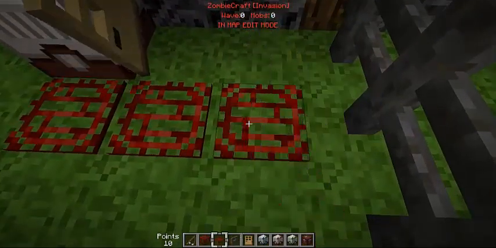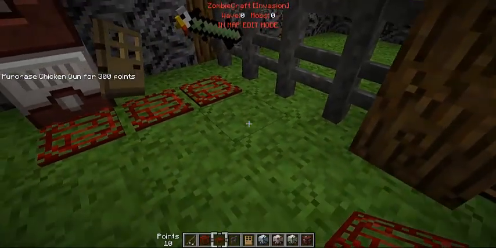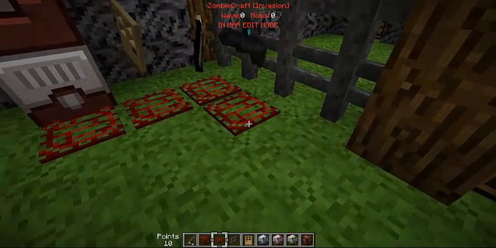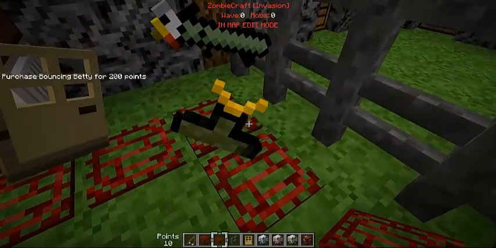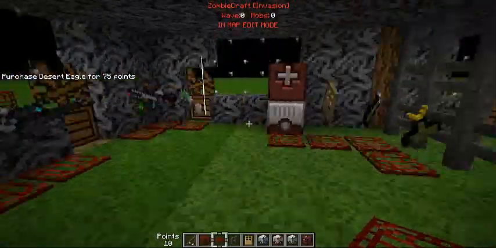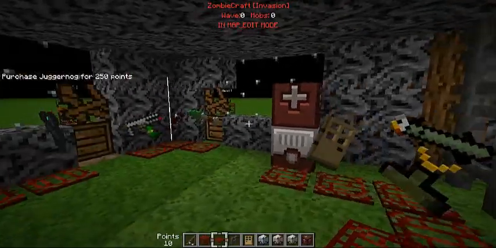and that's a chicken gun. I think that's the last gun finally. Actually, yep, that's the final gun. There's one more if I'm not mistaken, and these are the bouncing betties. I mean, these are basically all the guns, but not all the perks. I don't have enough room for all the perks, but that's basically all of them.